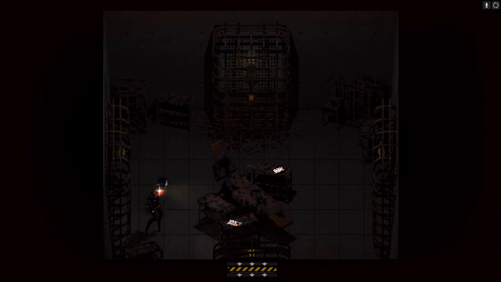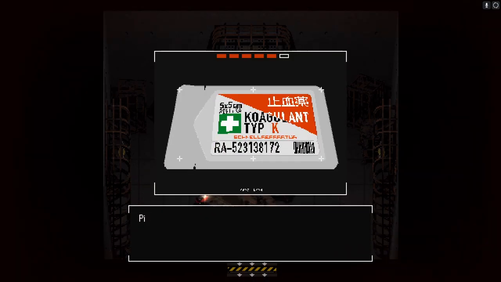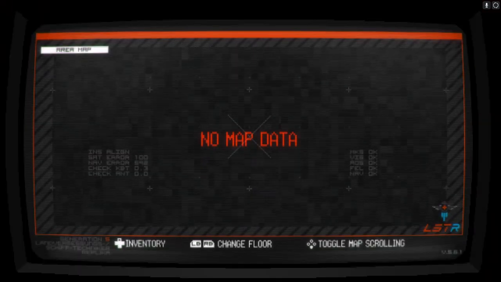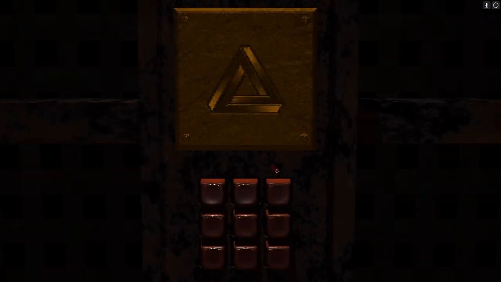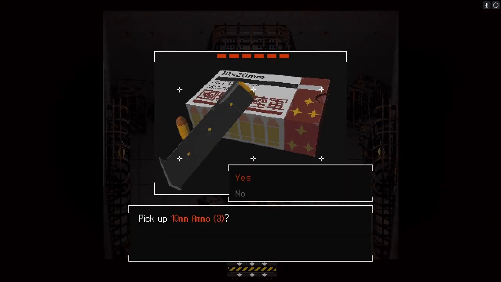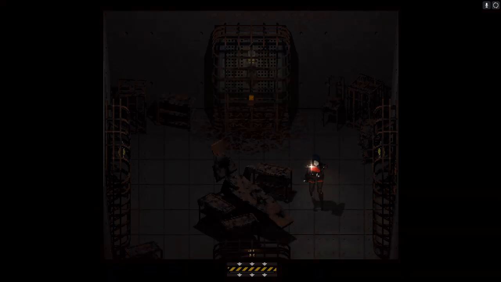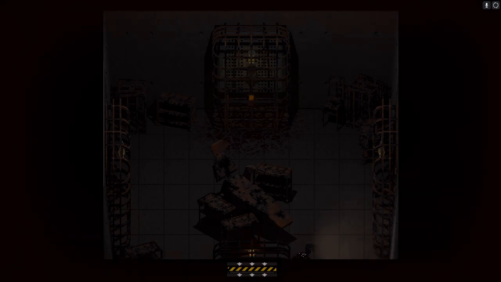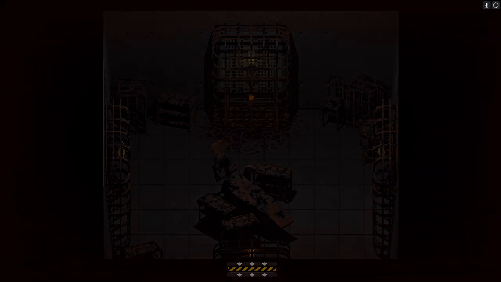So, it looks like we're all good over here. There's a repair patch. I guess we'll take that. Now, that's locked with kind of like a triangle type thing. I guess we ain't fiddling with that one. We've got some 10 millis, which we'll have for sure. I think that room's... Yeah, we need to keep that room. That's fine. Let's keep going.